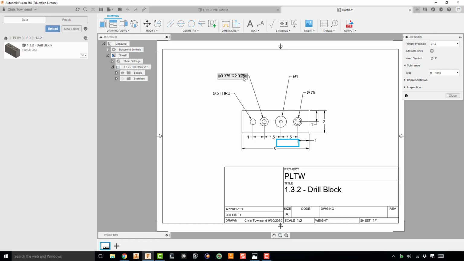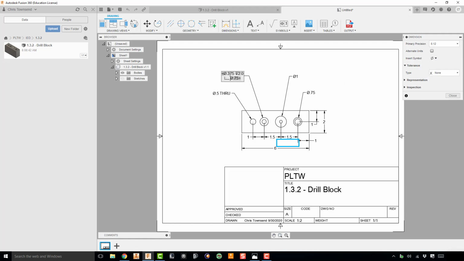After I put that 2.0 in, I want to move this 0.75 to the next line. To do that, I'm going to hold the Alt key and then hit enter, and that's going to make a second line. I do need a diameter symbol in front of that 0.75, but I also need the counterbore symbol in front of that diameter symbol. So I'm going to move my cursor over there. I moved it with the arrow, or you can click there, and under symbol, I'm going to go down and insert the counterbore symbol.